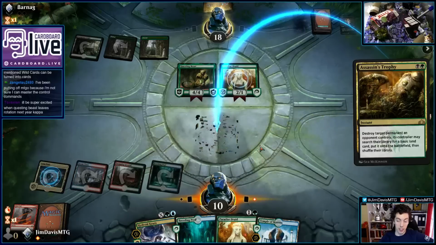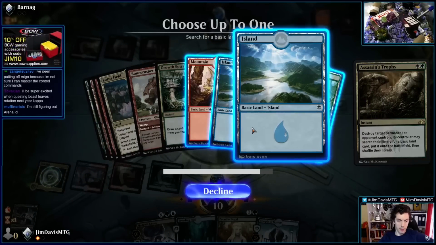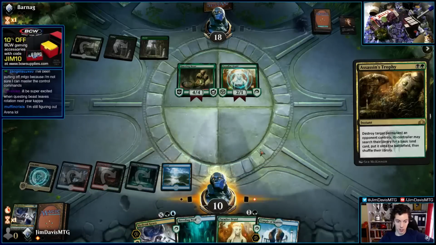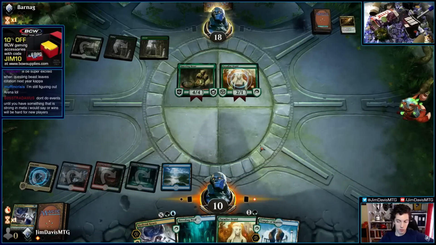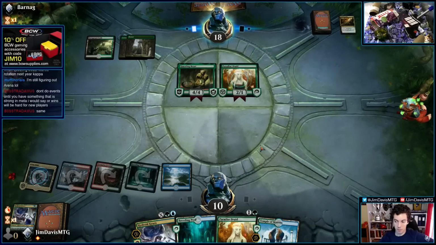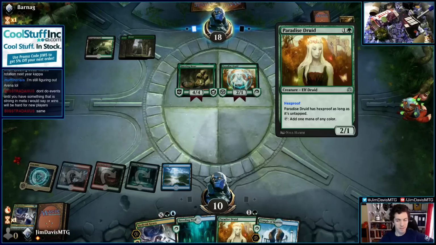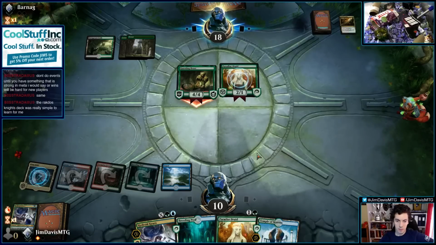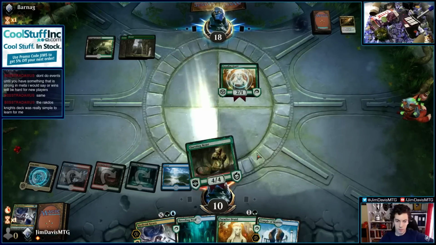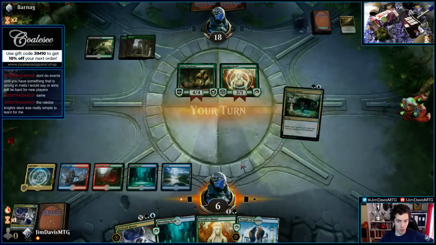Assassin's Trophy? Well, that's much better than Murderous Rider. Why didn't they attack? What are they, crazy? This is awesome for us. Now we just have a 6/6 Krasis next turn? Kind of a weird play. They're like allergic to attacking a Paradise Druid. I don't really understand why.